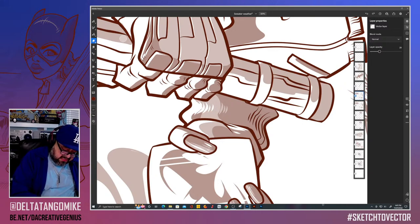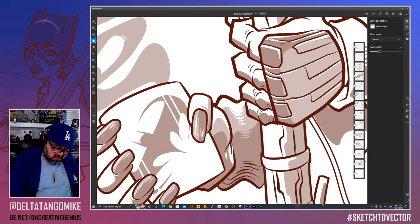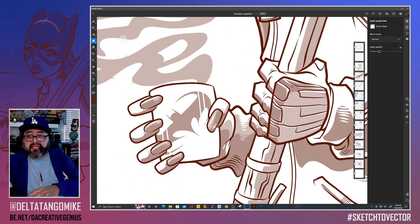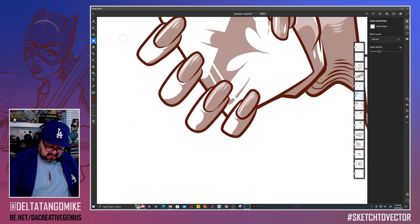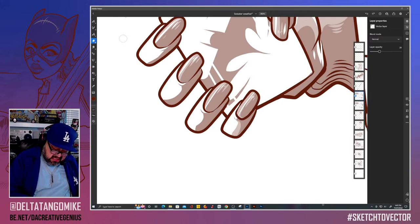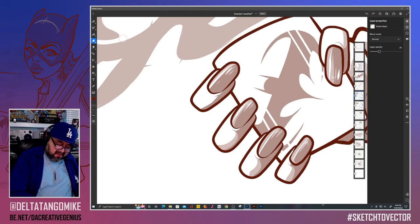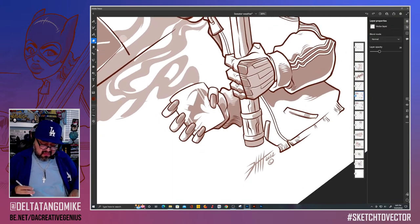Now, because I'm on the desktop, it's a big plus to use the fingers. There we go. Fix that. Let's go like this. It's a big plus to go from Fresco to Illustrator all in the same device. I love that. If you have a PC that supports Fresco, Fresco is only available on PC and the iPads. No Macs.